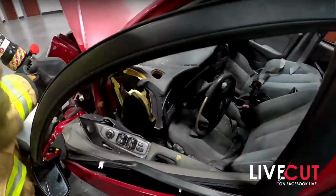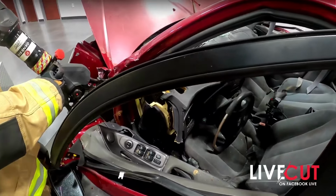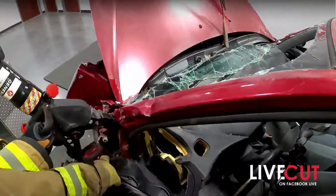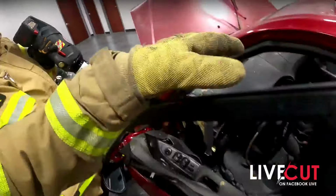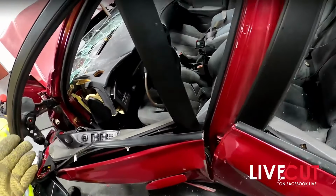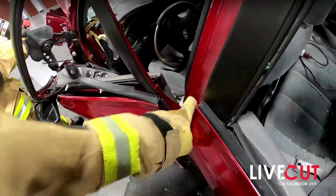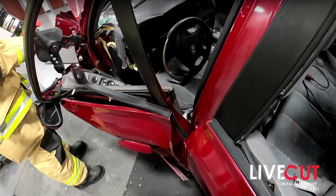Now, the question is, and each one's going to be a little bit different dependent on the impact of the crash that you have in front of you: do I come down a little bit tighter and get the bottom hinge also? Or do I come back here and get the nadir pin? Each one's going to be a little bit different. If you take a look here, we can probably work this to our advantage and then come back and get the hinge later. And that's exactly what we're going to do.